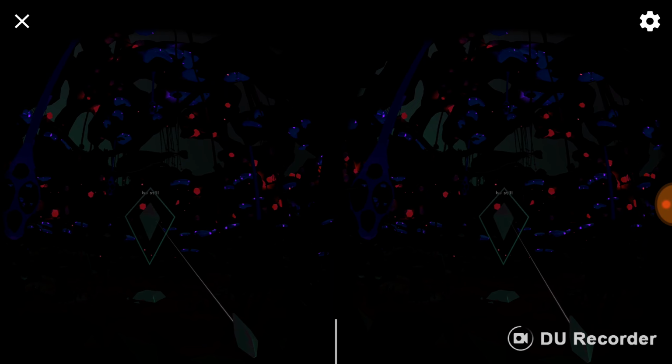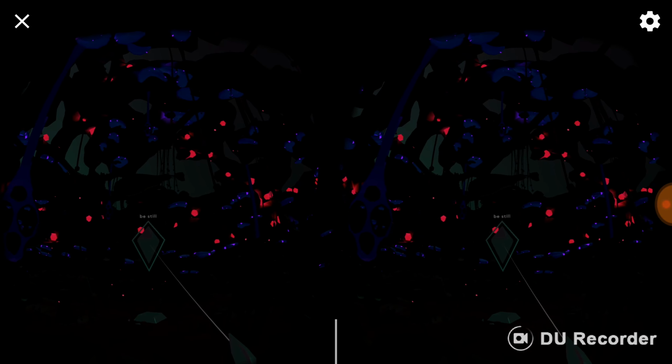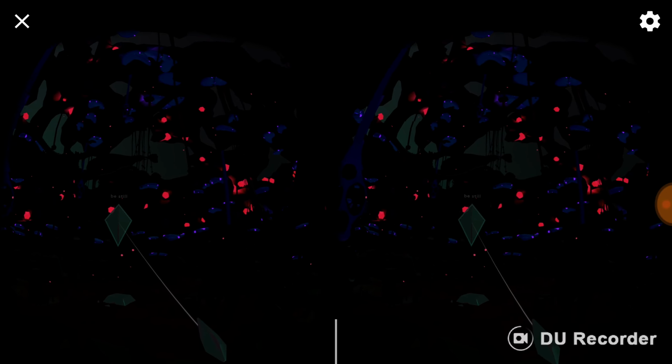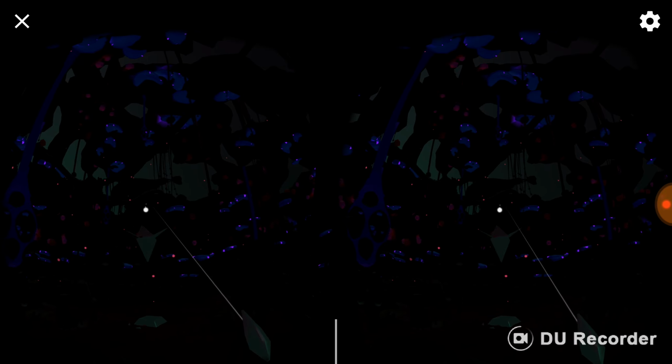Okay. Oh, what is this? This looks point. It's around me. Okay. Point. Let's click on this. What do you want me to do? I'm clicking on it. Oh, be still, okay?